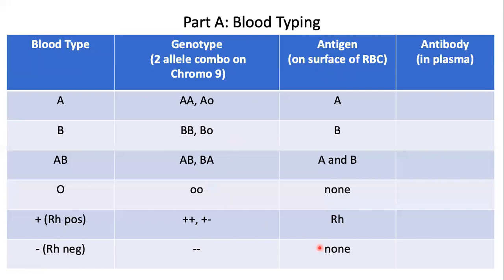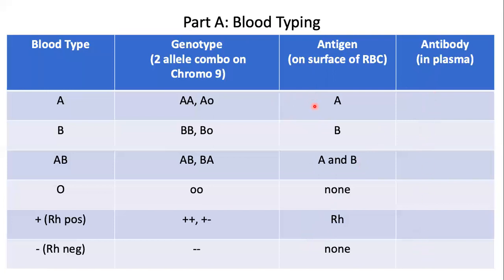Okay, so this is where you need to pay attention. So far, it's pretty straightforward. Our genes tell us what antigens are on the surface of our red blood cells. And from there, that gives us whatever blood type we tell everybody, right? I want to back up though. Whatever antigens we have on the surface, we are going to make antibodies against foreign blood.